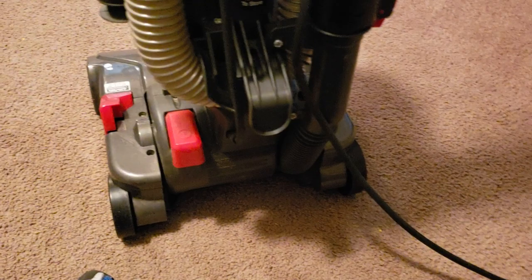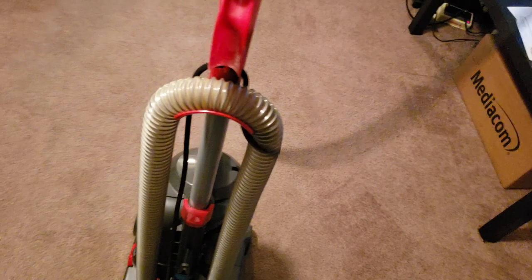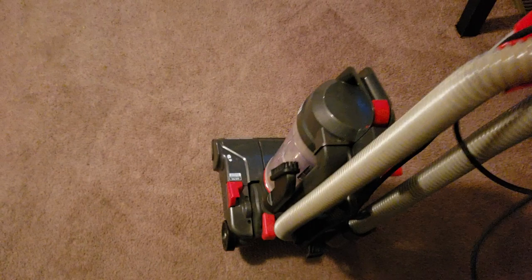But yeah, I might as well go ahead and grab the other two Bissells and show those off as well. You can see that I fixed those as well, but I guess first we'll go ahead and run this, if I don't rip the cord out of the wall. The cord's also obscenely short on this. It's like 18, 20 feet. Again, similar to that Dirt Devil that I just unboxed. Oh, come on, get out of the way. All right, let's turn it on.